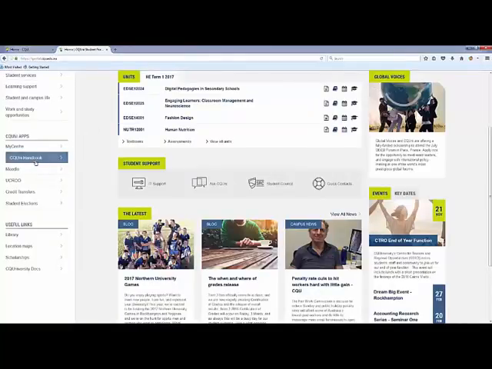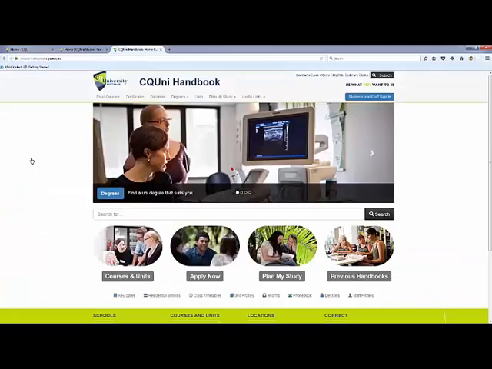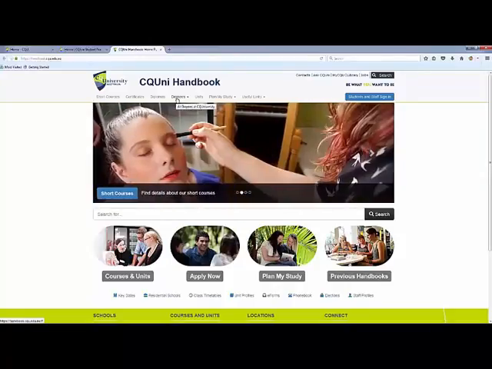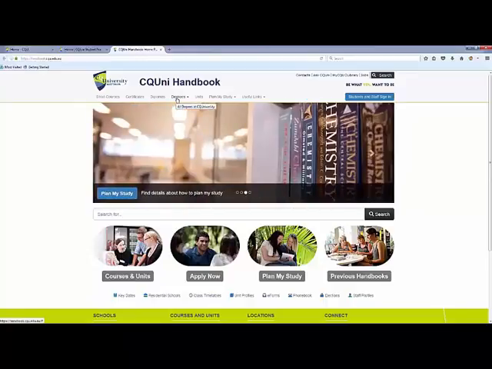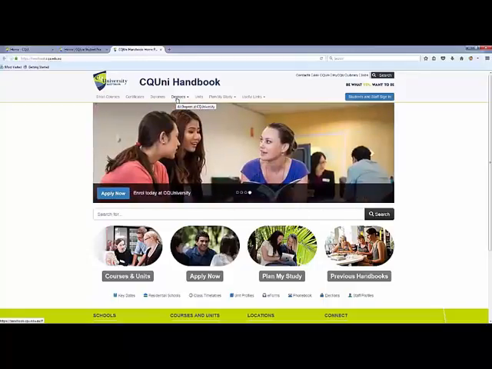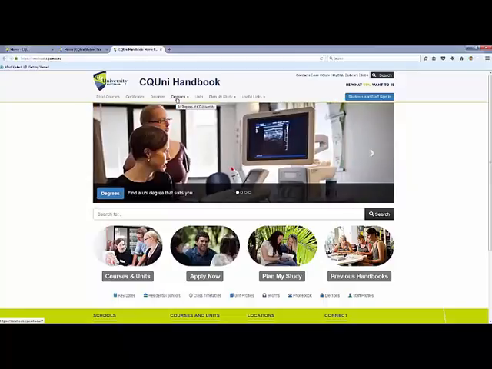One thing I didn't show you while we're in the handbook was information about degrees. So let's click on the handbook again. And going to this tab here will list all the degrees at CQ University. In preparation skills for university, we cover career planning, and it's in that week's work that we ask you to investigate the handbook and investigate the degree of interest that you have.